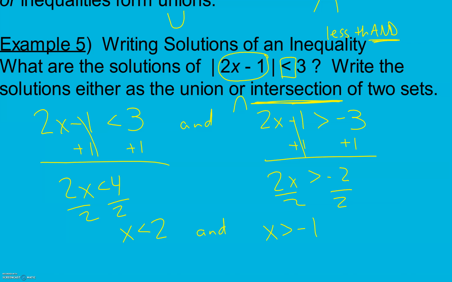In order to write this as an intersection or union of two sets, that's a spoiler alert right there that we're going to have two different things to compare. I switch my and to my intersection symbol, and I just put my inequalities in set builder notation like we did in section 3.5. So I keep my inequality, and I just say, hey, it's a set of any number such that x is less than 2, intersected with, or and, the set of any number as long as x is less than -1. Close our brackets to show it's a set. So again, to put an inequality in set builder notation, I just add my curly brackets and my x such that.